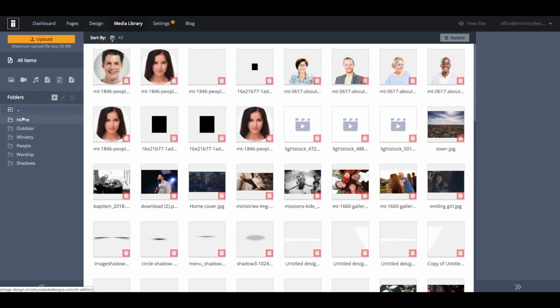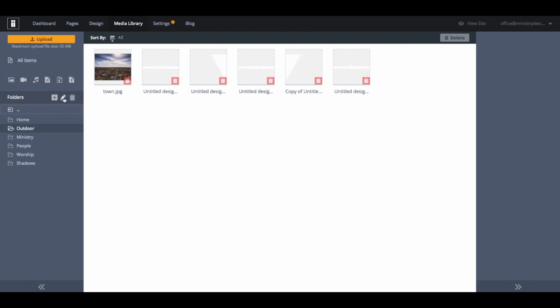Looking again on the left-hand side here, we do have all of our files set up to where we can actually organize all of the content, making it very easy to use while you're editing your website. You can also search through the media library using images. You can search by video, audio, documents, and more. So again, this is extremely intuitive, very straightforward, but extremely powerful for organizing all of your media. So sermons, staff images, you can organize those all inside the folders here, which you can edit if you need to, or add new folders, subfolders, whatever it may be, you have complete control of.